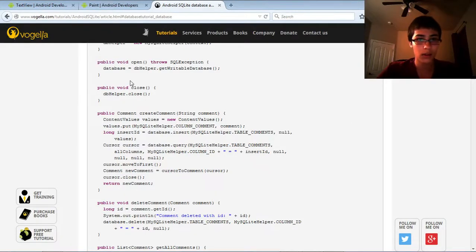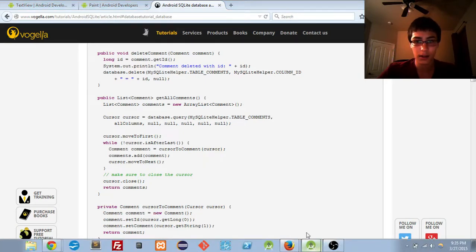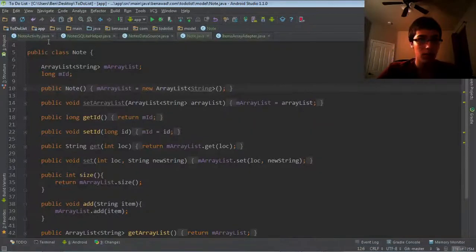So in his create comment, cursor to comment, he sets the comment. Okay, he just sets the comment. So we can do that too then. In our note, we need to have a set array list.